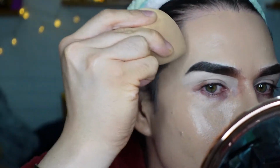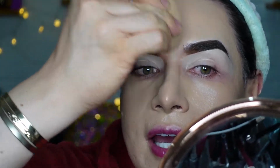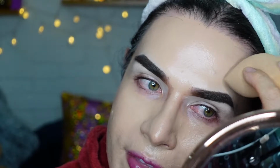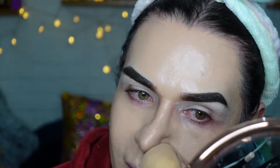The other day, somebody asked me, my beautiful babies, where do I get my Oriflame products from, and especially if you live in the States, if you're able to get them as well, because some of you have been liking, especially the lipsticks. I don't think Oriflame Sweden is directly sold in the States, but I believe you can find it on Amazon. Maybe you can find it there.